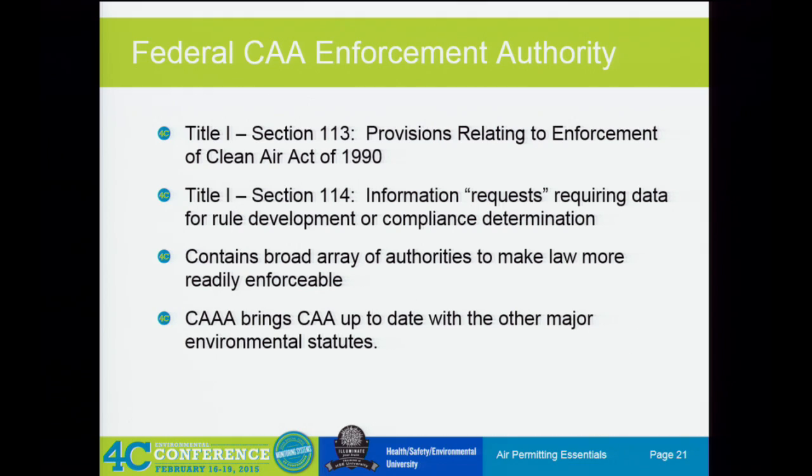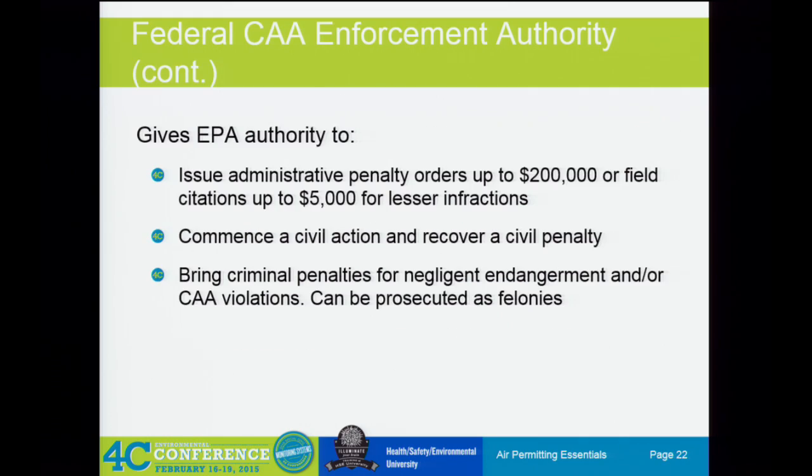Title I also contains a broad array of authorities to make law more readily enforceable, and the Clean Air Act amendments brings the Clean Air Act up to date with other major environmental statutes. So the Federal Clean Air Act Enforcement Authority gave the EPA authority to issue administrative penalty orders up to $200,000 or field citations up to $5,000 for lesser infractions. So what this means is that if the EPA finds an infraction on the spot as they're investigating your facility, they can give you basically what amounts to a traffic ticket of $5,000. Otherwise, if they decide that it's more serious than that, go to the court and they can issue penalty orders of up to $200,000 per occurrence per day.